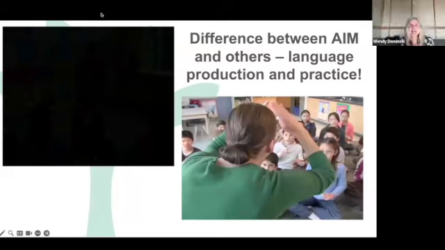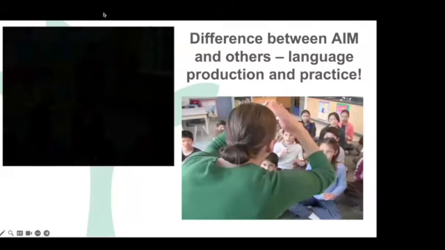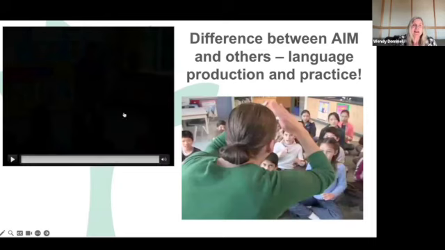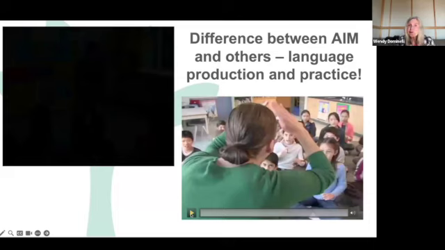So that's nice. The teacher is speaking only in French. It looks like the students are listening. We don't know if they understand. There's not much language production there except the teacher talking, which is very common in language classes because the teacher has all linguistic power. So who else is going to speak? Well, this is how we'd shift that linguistic power structure in an AIM classroom and flip it on its head.